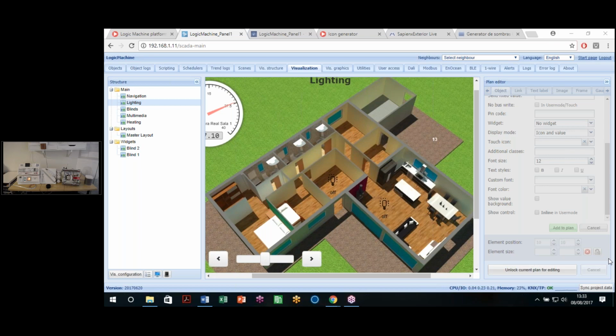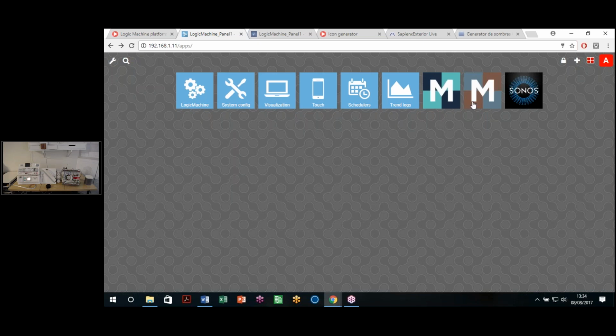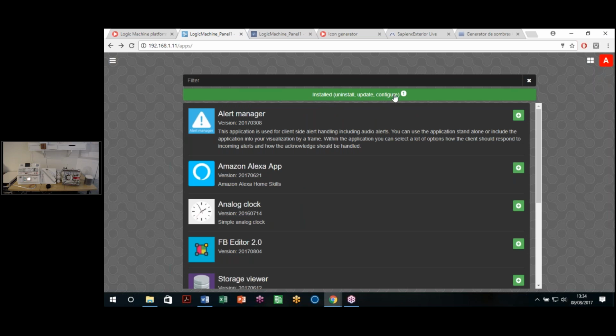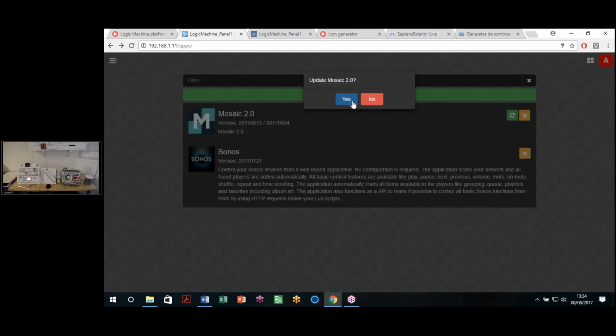For that, we're going to create them tomorrow. We don't have much time right now. I'm going to show you the mosaic visualization, which is the visualization that we can use in the cloud. The mosaic visualization, we can find it in the main screen, in the app screen. It's always being updated, so we have to stay very close with the updates. In this case, we need an update.